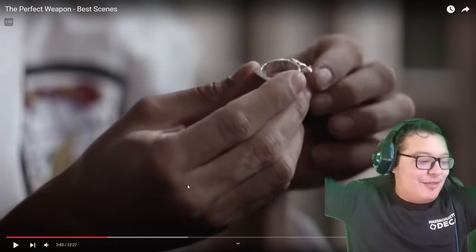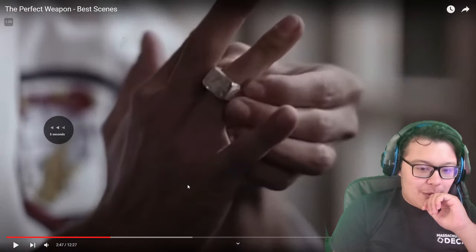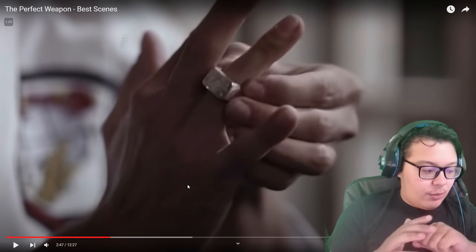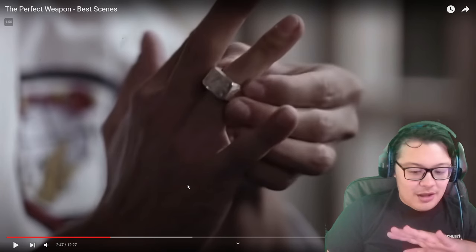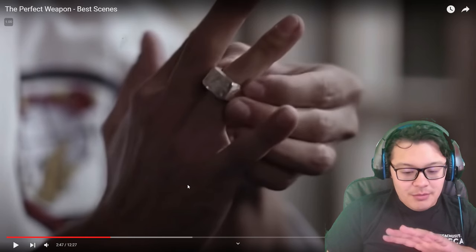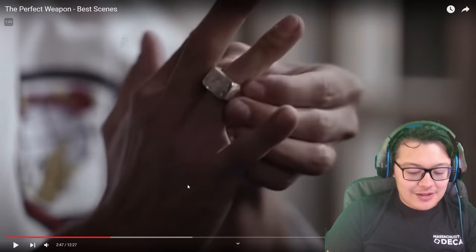I fixed the movie. I wonder if that's a consistent ritual too. His master gave him a ring when he got his black belt. When I got my black belt, I got a ring with the universal symbol on it. It doesn't fit me anymore and it's all rusty, because I got my black belt when I was 13, and now I'm 18, so my fingers are a bit more pudgy than they used to be. But yeah, I actually like that ritual. I might have to follow that if I ever advance any black belts.